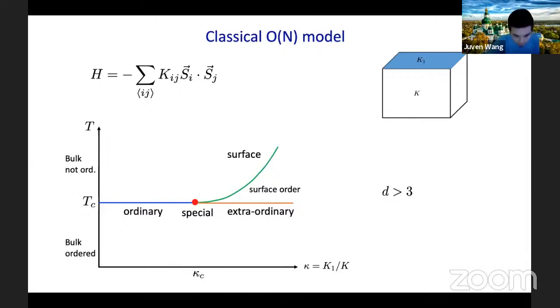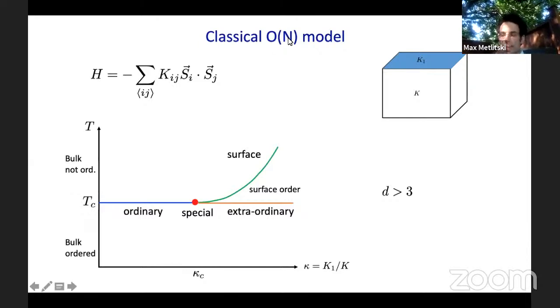In your example, you mentioned this paramagnet and ferromagnet on two sides of the phase diagram. So one is gapped, the other is gapless. It depends on n, whether n is bigger than 1 or equal to 1. If n is bigger than 1, then the ferromagnet has some Goldstone modes.